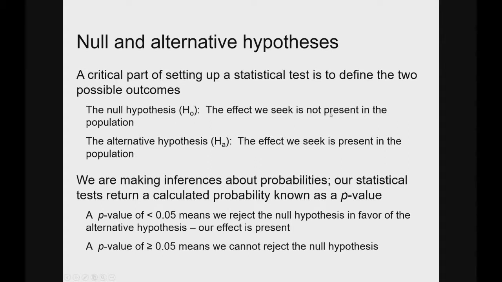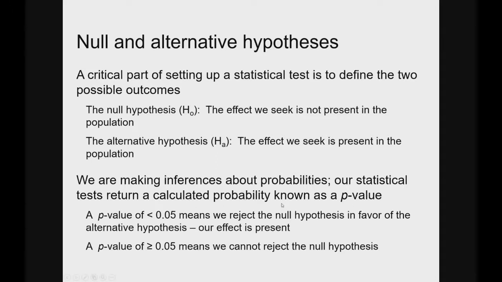Now, when you look at those studies, you're not always going to see these terminologies, null and alternative hypotheses, spelled out, but it's an underlying theme any time that you're applying a statistical test. And I would really encourage you, when you do these sorts of things, to always think in these terms: null hypothesis versus alternative hypothesis, because this really underpins how the test is set up, and it's an important concept to the entire foundation of it. The null hypothesis is that the effect we seek is actually not present in the population. And certainly the alternative hypothesis is the opposite of that: the effect we seek is present in the population. So pretty easy to state, right? That's what guides everything.